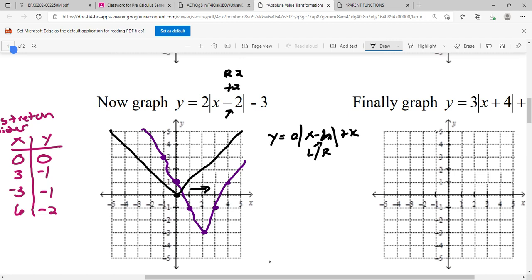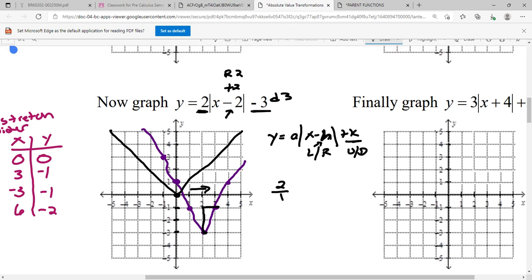Okay. Then, this part, our K, is our up and down. That says we're moving it down 3. And we did move it down 1, 2, 3, right there. All right, and this is our shrink or stretch, right? And that 2 tells us that we made it be 2 over 1 instead of 1 over 1. So that means we shrunk it. Up 2 over 1. So we changed it. We stretched it. We made it skinnier.